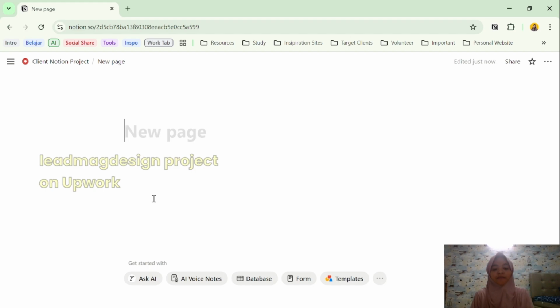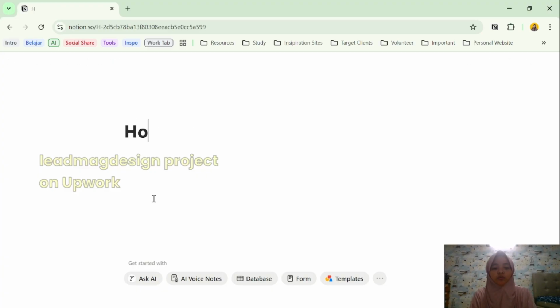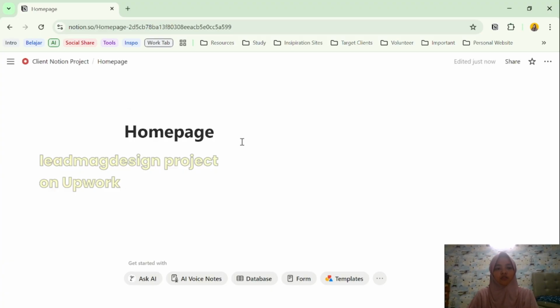Okay, no more yapping. So what will you name it? Let's say you're going to name this home page. This is going to be your Notion first page title. We're not going to add an icon or cover first. This is going to be another part of this tutorial. We're just going to make sure that all of the system, all of the databases and pages are in their place. So homepage, what are we going to do with your homepage?